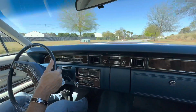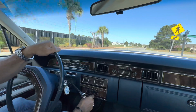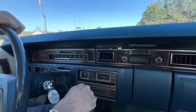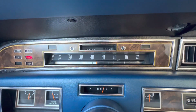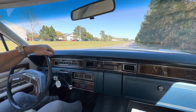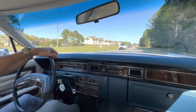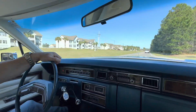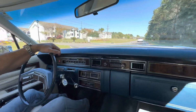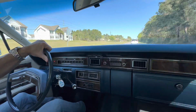I know somebody made a comment, I guess just taking a stab at the car, joking around, about the horsepower, 179 horsepower, whatever it is. And they said, no wonder the speedometer only goes to 80. And I made the comment that, well, in 1977, if you wanted something faster, you'd buy a Pontiac Trans Am. Funny thing is, the base 403 Oldsmobile motor in that Trans Am for 77 was 180 horsepower, which is 1 horsepower more. And you could have got the optional, because I have a 77 Trans Am, it's got the Pontiac 400. The Pontiac 400 had the bigger horsepower motor, and it was only 220. So these cars are all about the torque.